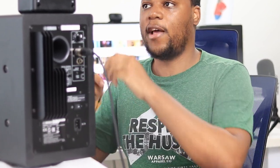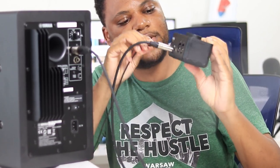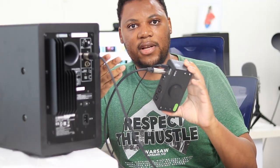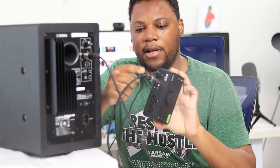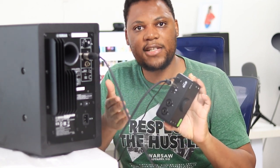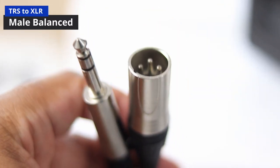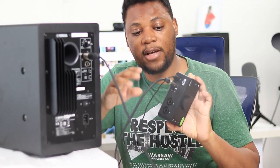You also need the corresponding USB connection to the audio interface. That's how you connect the interface to your computer. Obviously you're going to need two of these cables to connect from the audio interface into the studio monitors, so you need to buy two. Ask for a set from whoever is selling these cables.